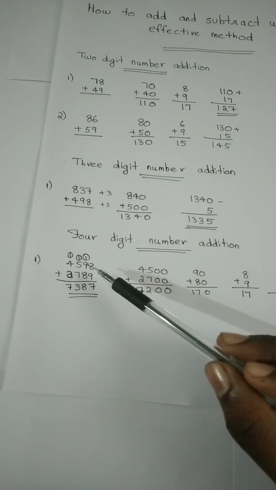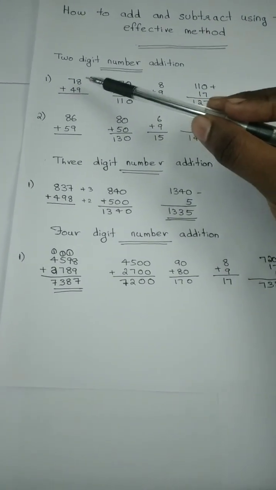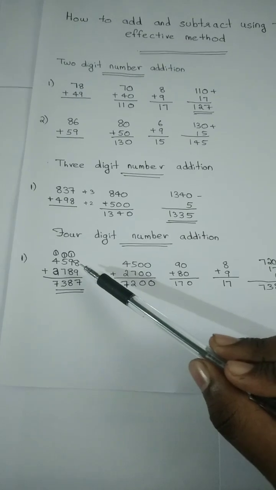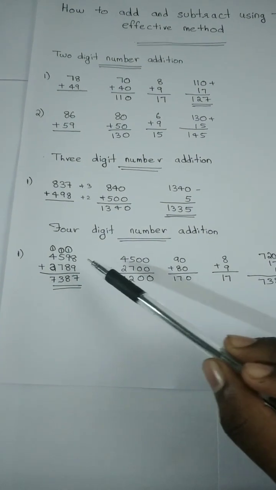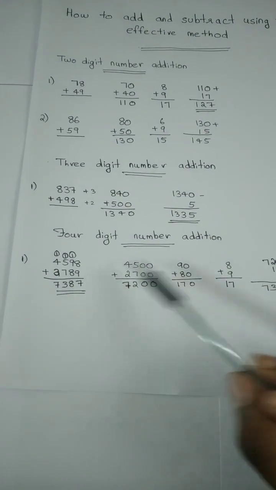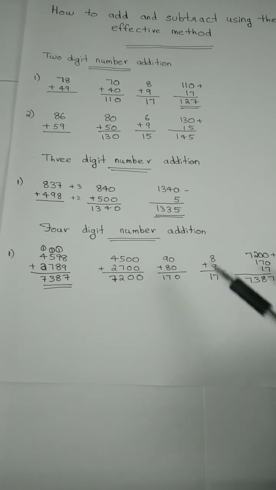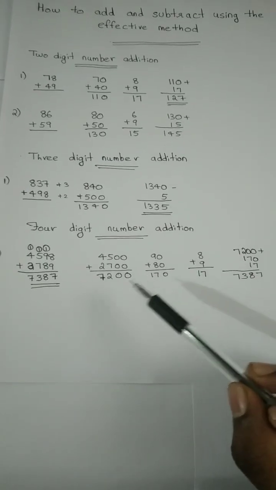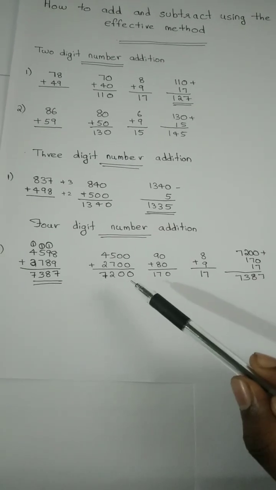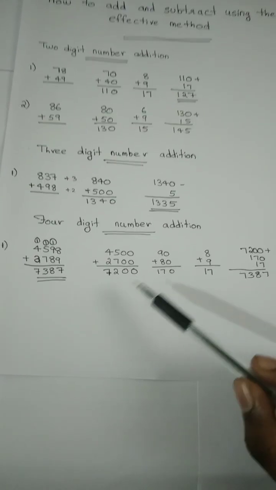So we have 98 and 89 left there. In the first method, we said that if there is 98 and 89, you should split it into two parts, 90 and 8, 80 and 9. So 90 plus 80 would be 170 and 8 plus 9 would be 17. So usually the step is over. You want to just simply add these numbers. These numbers are not that frustrating or that hard to add.